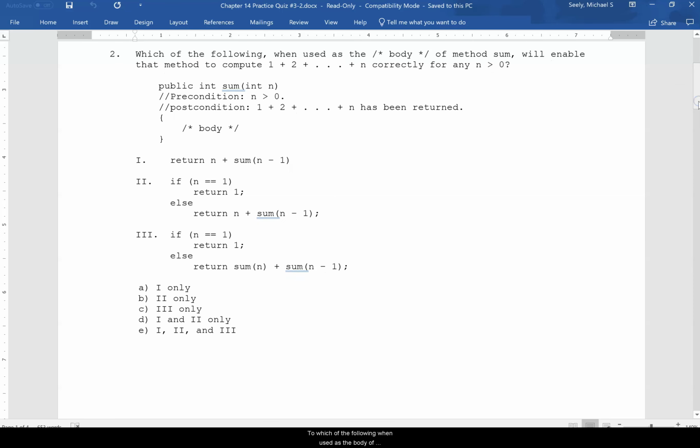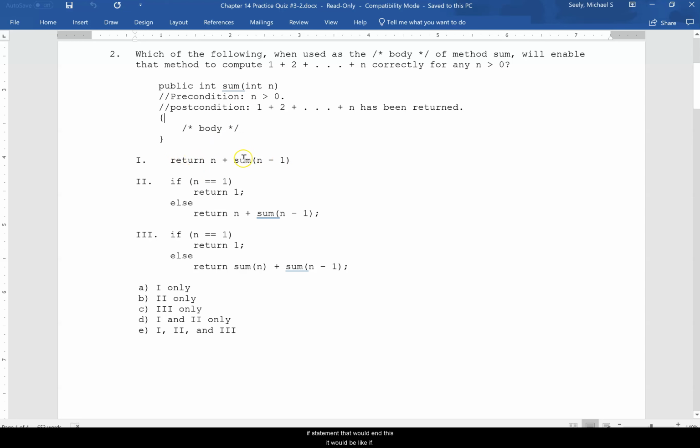Question 2: Which of the following, when used as the body of method sum, will enable that method to compute 1 plus 2 plus all the numbers in between up to n correctly for any n greater than 0? Option 1 would be an infinite loop, because there's no if statement that would end this.